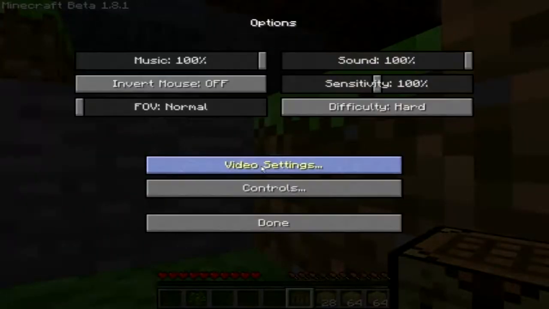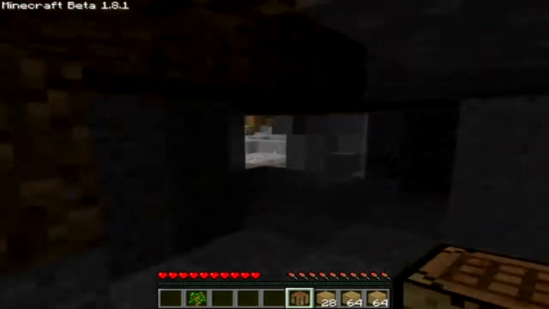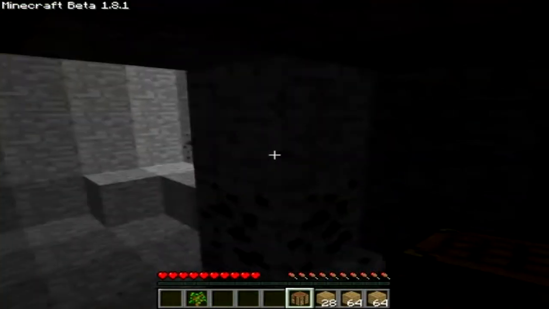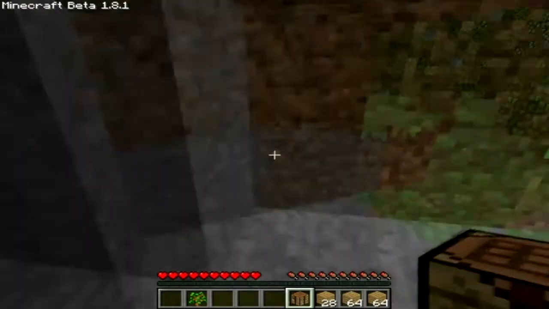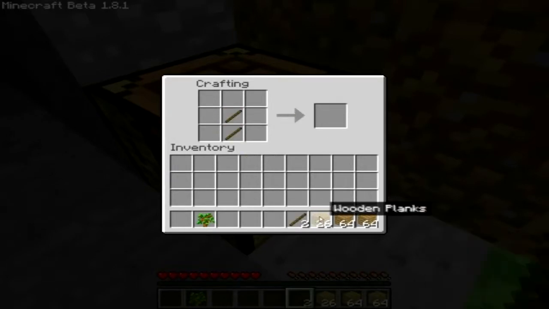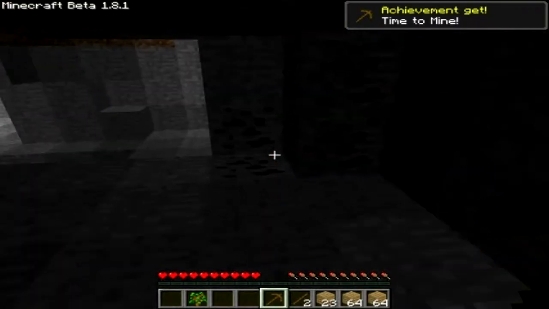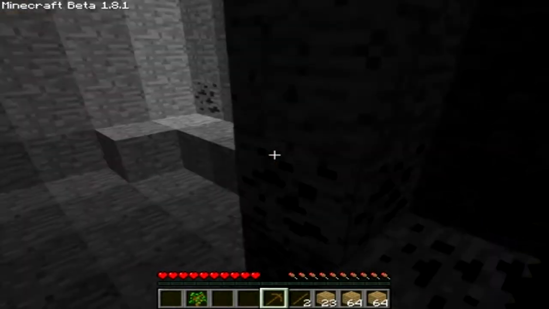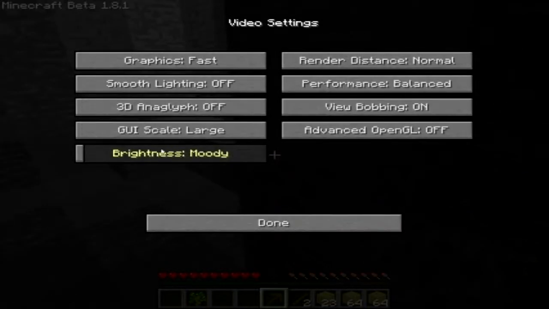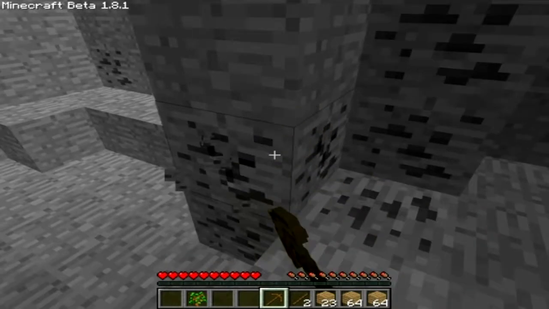Am I even playing on hard? Oh yes, I am. Got some hunger bars dropping. Thought I was playing on peaceful for a moment. Oh yeah, I found coal. I found some coal. Oh yeah. Can't really see. I think I might turn my brightness up. Oh, there we go.